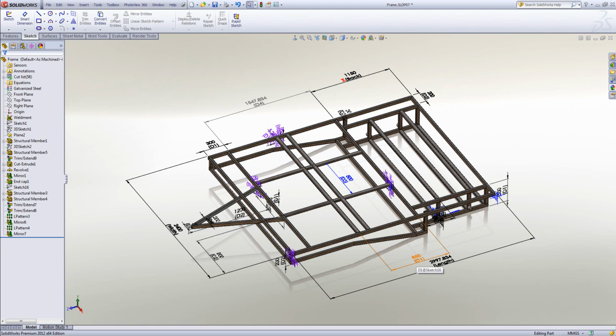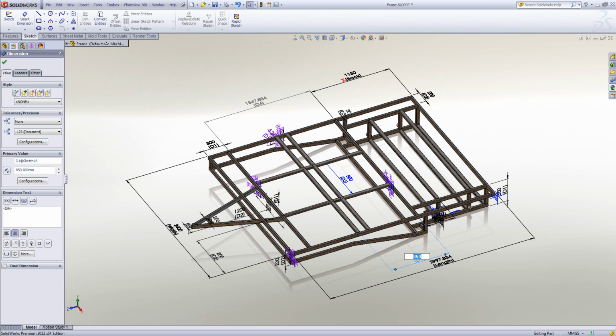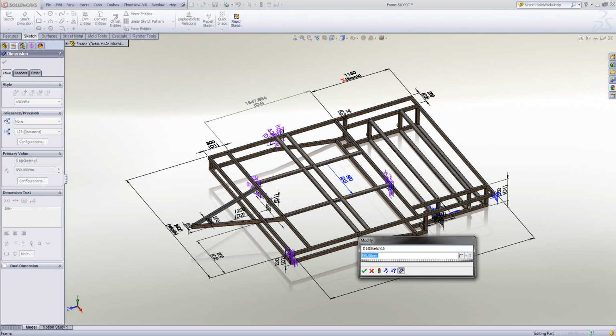So the first thing I'll do is start off with dimension D1. And if you select it just with one click, you've got to make sure you double click if you've got Instant 3D turned on. And that will bring up your modify box. So for this dimension, I'm going to use another conditional statement. I'm putting equals and then if. And then I'm going to relate it to this dimension that's been created over here. This is a driven dimension, and that's been created within sketch 1. So there's no requirement for it, but it's been added in as an additional item.